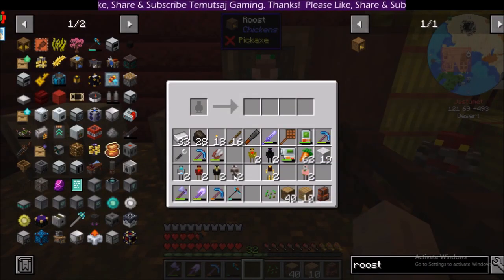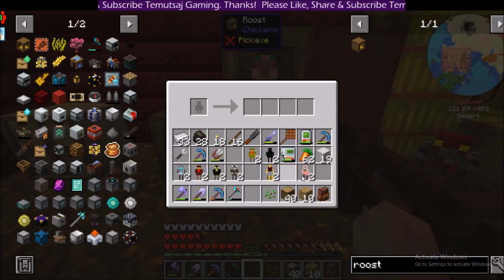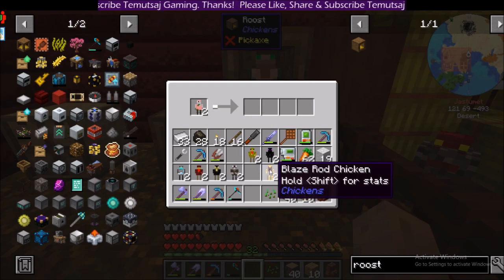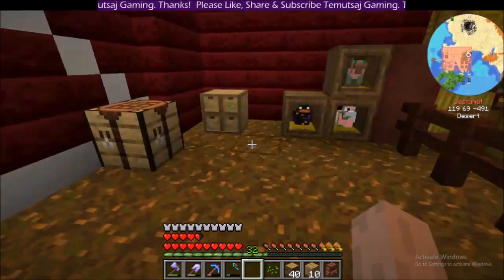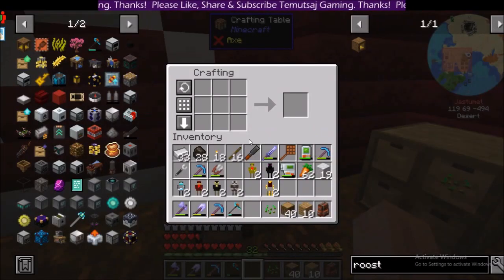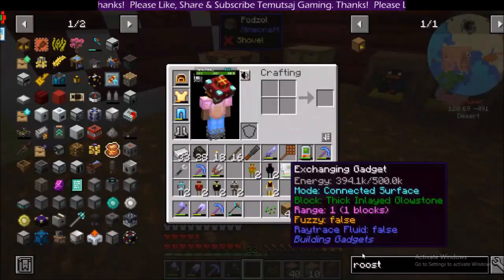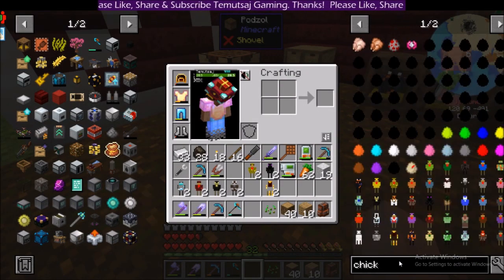Let's get some emeralds in temporarily. And let's get definitely some gold. Yeah, those will do for now. And then in the meantime, we'll have a little chicken chest or something. Well, actually, we need to make something so that we can keep our chickens, which is a chicken.